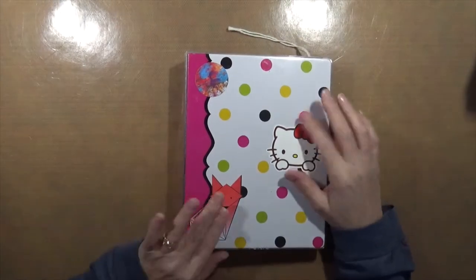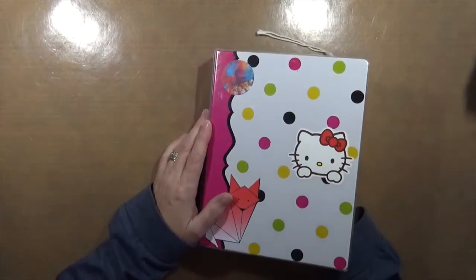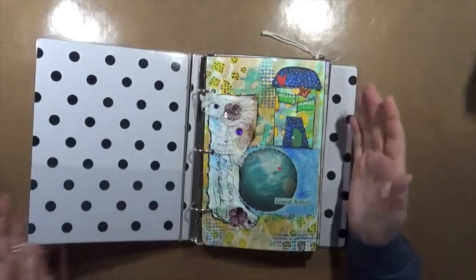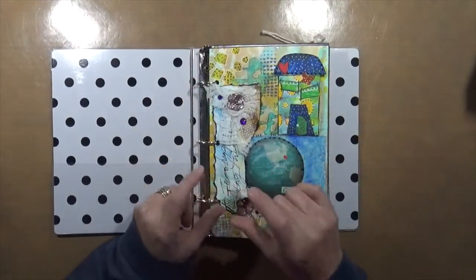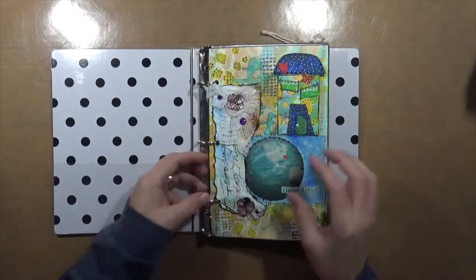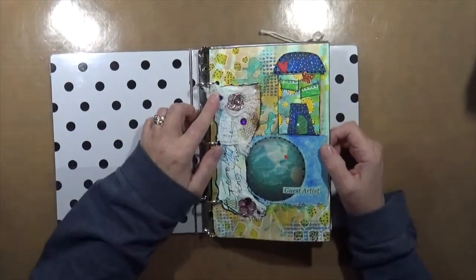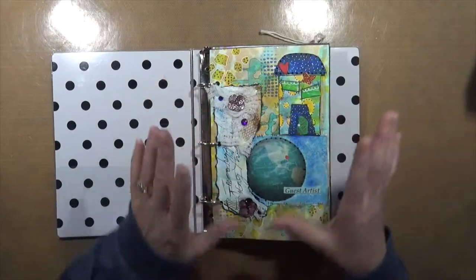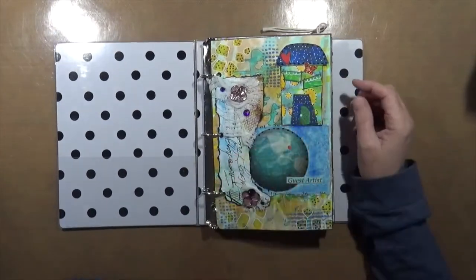I'm doing pretty good. I just wanted to do a real quick flip through of my friend journal. You guys heard in the last video, or if you haven't watched the videos, it used to be in the black clips that go through every hole, but I can't think of the name of the binding system. But it didn't work out well because I kept taking all these pages out to work on them, so it ended up in my three-ring binder.